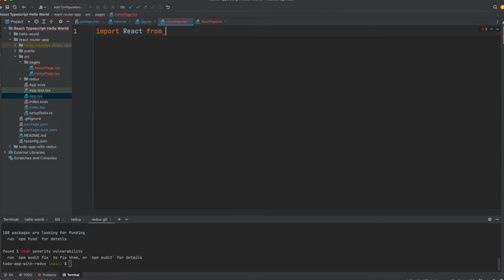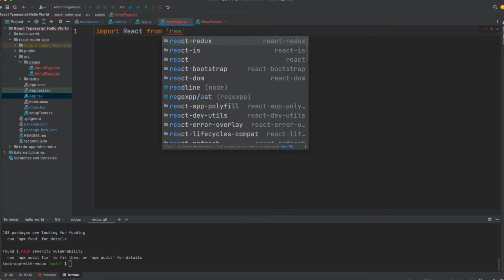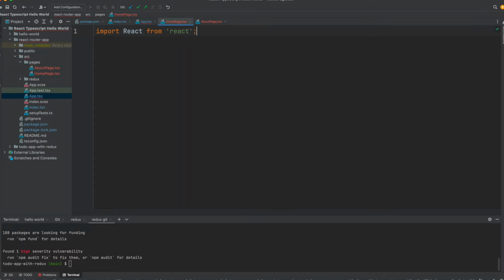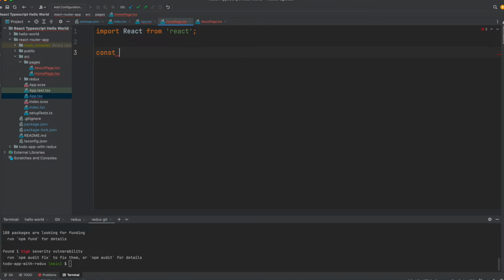Last time we created a component, we just cheated, and we used one of the templates that Create React App provided for us. But this time, I want to create it from scratch, and you will see it's very simple. The first thing, we import the React library. Now we need to define a component that we can return for this file. So first we create a constant variable.